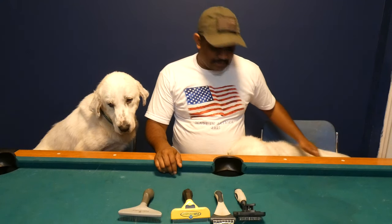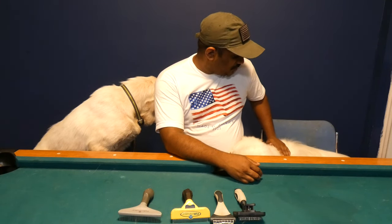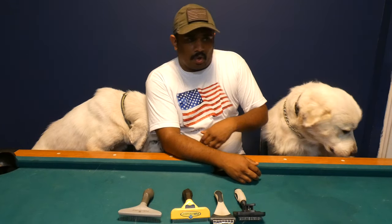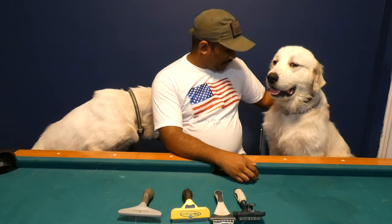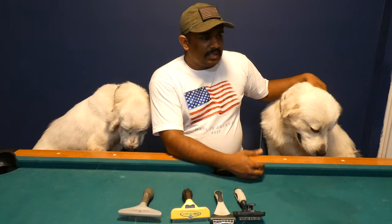From conversations with others and my own experience, I realized these dogs should not be shaved during summer. You should not be shaving any double coat dog because the undercoat is what keeps them cool during hot summer days. You definitely don't want their coat shaved — it is not healthy for them. They will get sunburned, and I've read stories where people lost their dog because they shaved it, it got sunburned, and died.